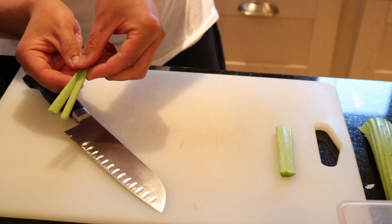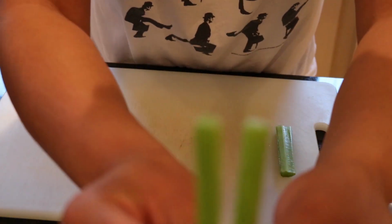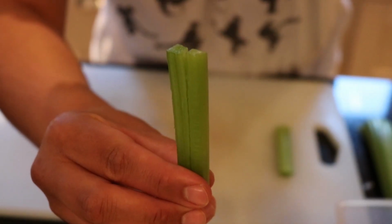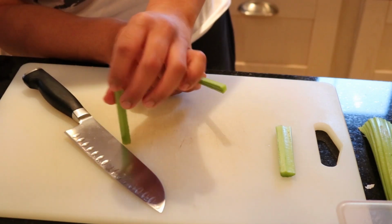Now you can see they're all roughly the same size here. And let me hold on to the camera here so you can see a little better. Oop, camera, please focus. So yeah, there you go, guys. Hopefully you can see this clearly. You have your two equal pieces here.